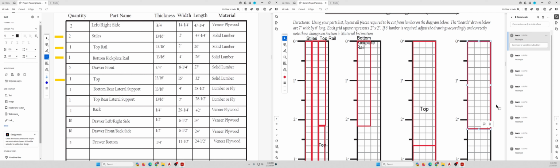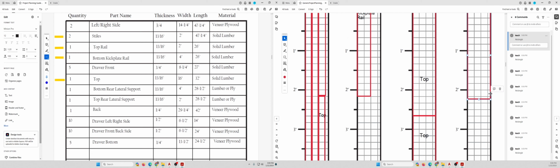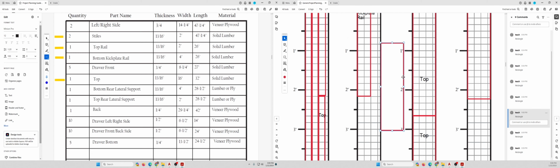Okay, so I would need 5 pieces like this, but then 5 additional pieces that are 1 1/4 inches, because this is 7 inches, I need 8 1/4. So 7 inches plus 1 1/4 gives me 8 1/4. I have 5 drawer fronts, so I need 5 of these. So I'm going to start by mapping out just 5 of these bigger pieces.